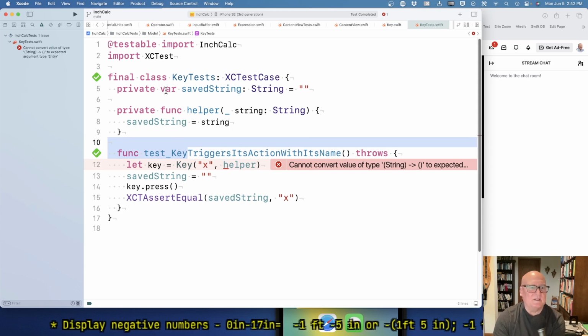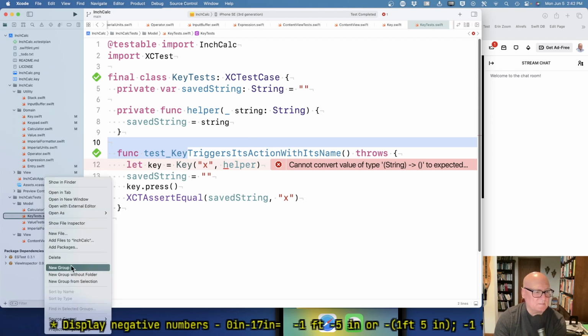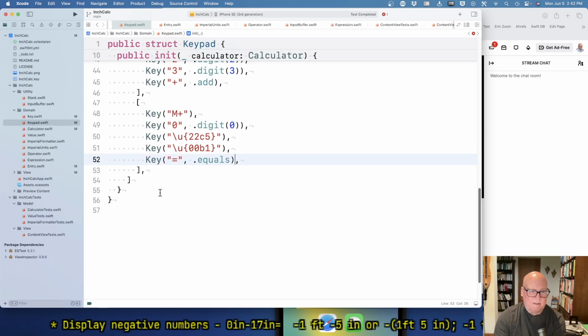Yeah, I don't even want to test that. Let's take this test out. Key tests. I just don't think it adds anything to say, here's a value, you stick something in the name, it's the name, you stick it in the action or the entry, and it's the entry. Like, boring. All right, keypad.